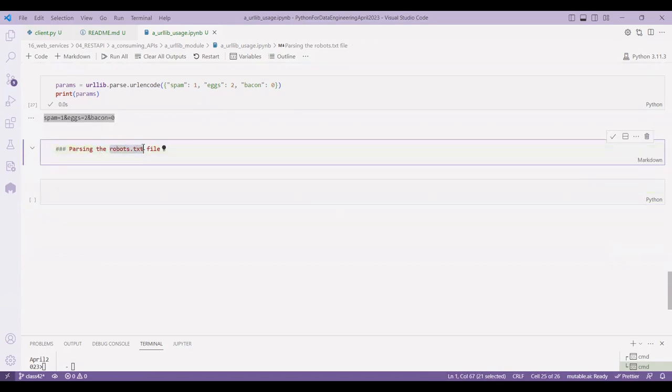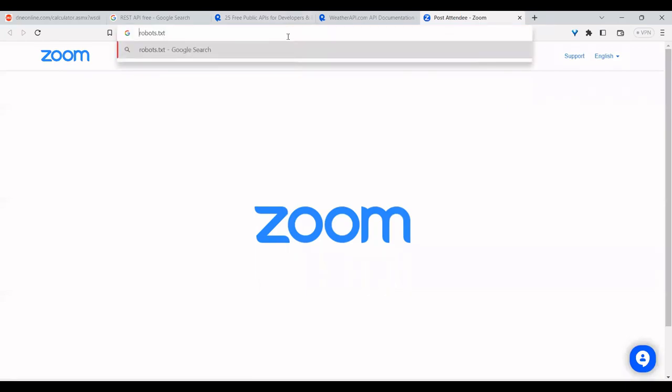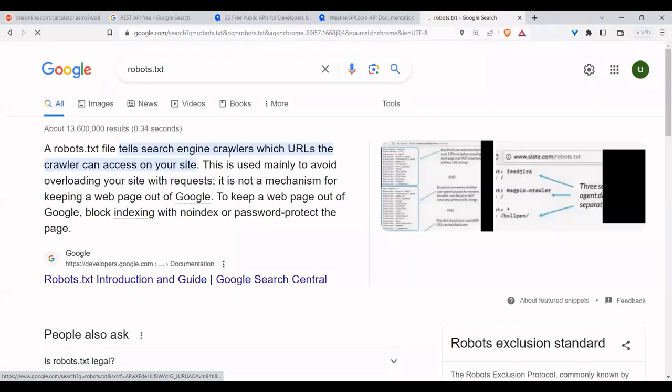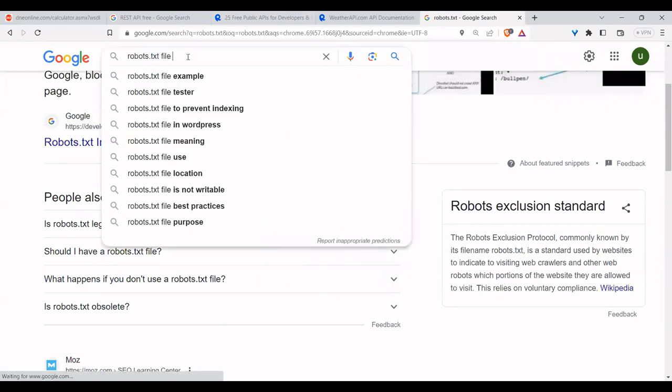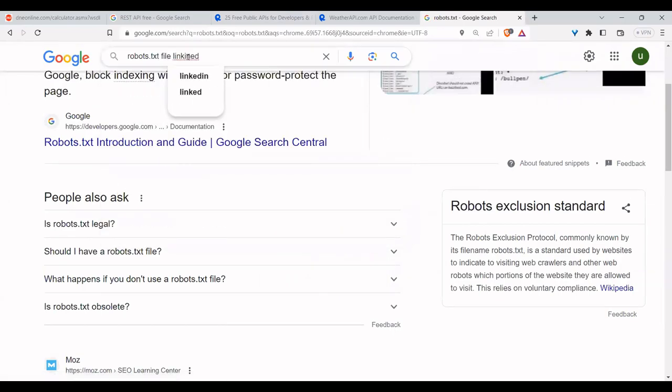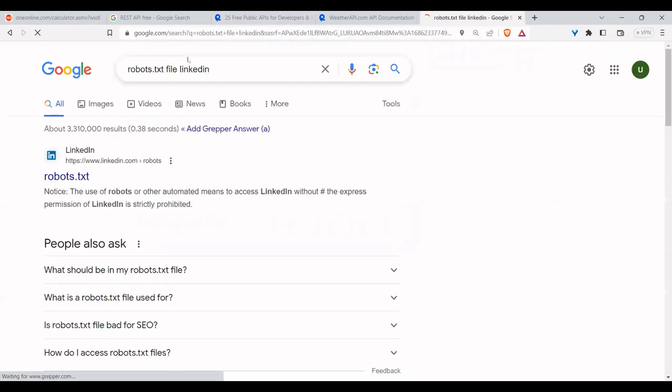Almost all websites have a file called robots.txt. Let's navigate to one of the websites. So, the robots.txt file, for example LinkedIn. For every website, they will give a robots.txt like this.